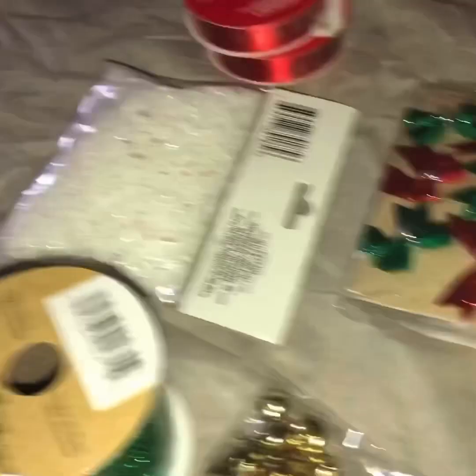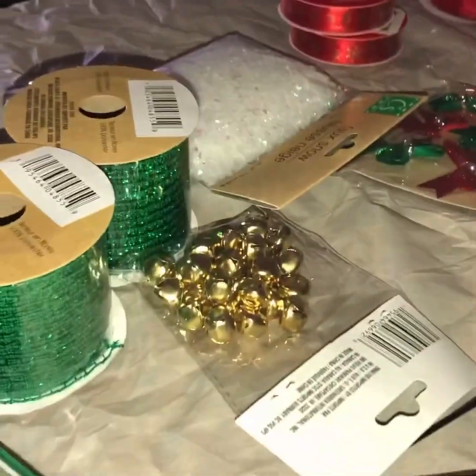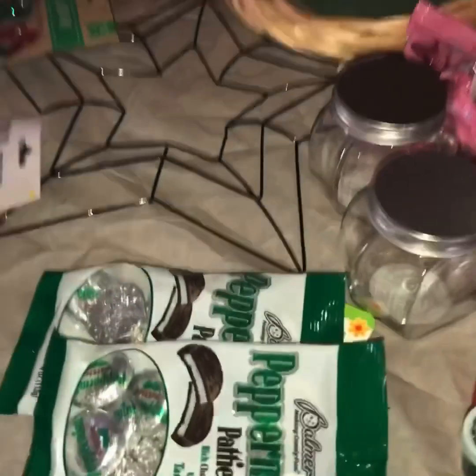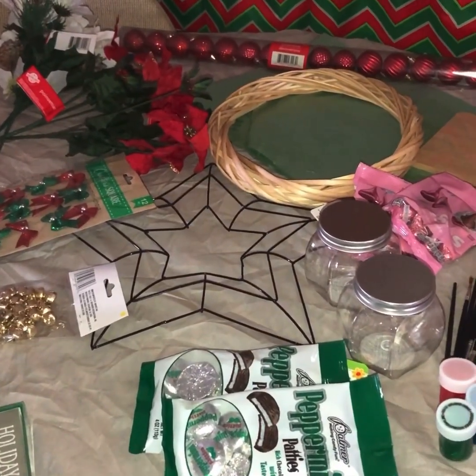Now, I don't know what I'm doing. I'll admit that. I'm pretty new to the crafts. So I just went and I just said, all this looks like a lot of fun stuff. So I picked it up and I don't know what I'm going to make. So not following any guidelines. I just picked up the stuff from the Dollar Tree. It's all from the Dollar Tree. And I'm going to put some stuff together and see what I can come up with.